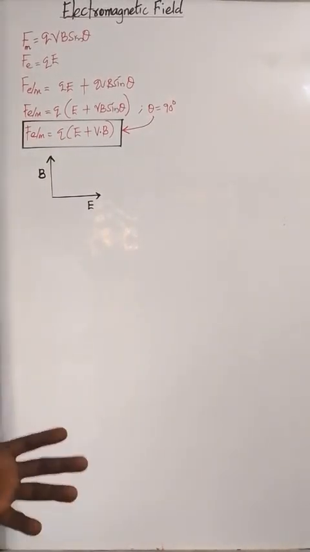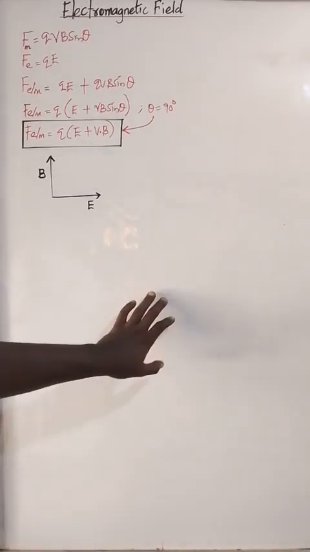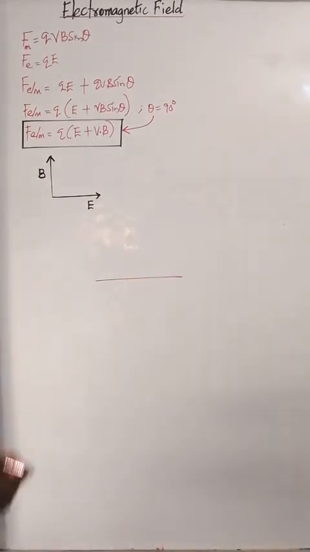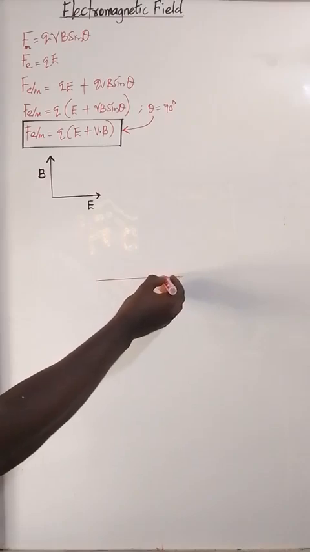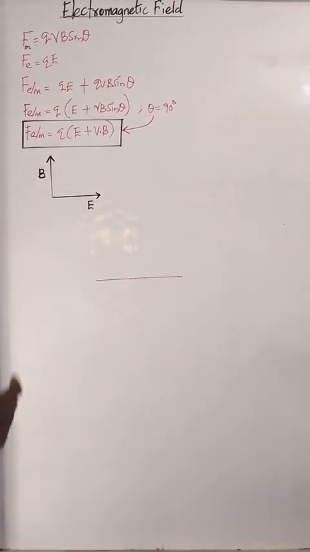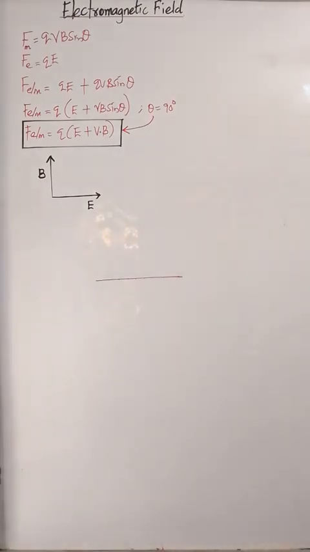Alright, so from here, magnetic field, electric field. If we have a charge, and normally charges are usually contained in conductors, suppose we have a conductor of length L, and this conductor is placed in an electromagnetic field. When current flows through this conductor, flow of current actually means the flow of electrons. So this conductor will experience a certain force, and it will move in a certain direction. So if this conductor is placed in this field, how will it move? To know the direction of motion for a current carrying conductor in a magnetic field, we have to apply what we call Fleming's rule.